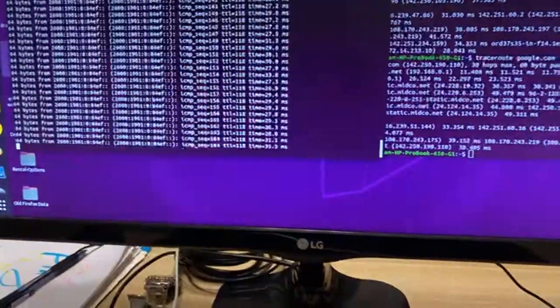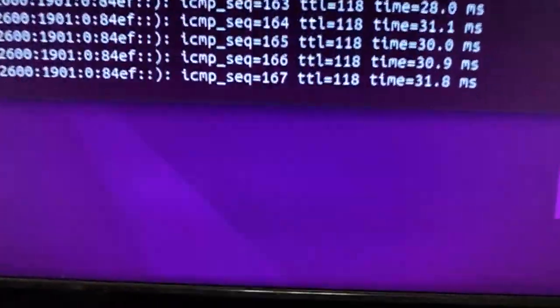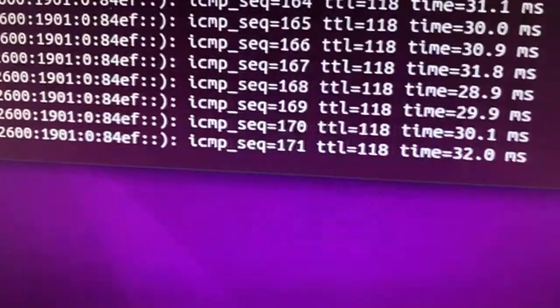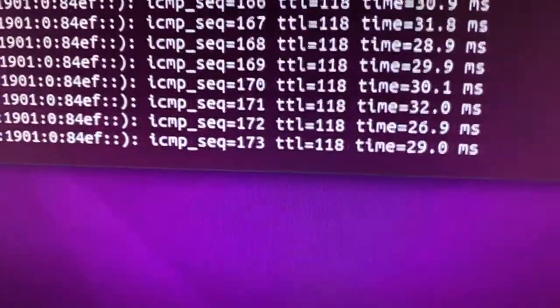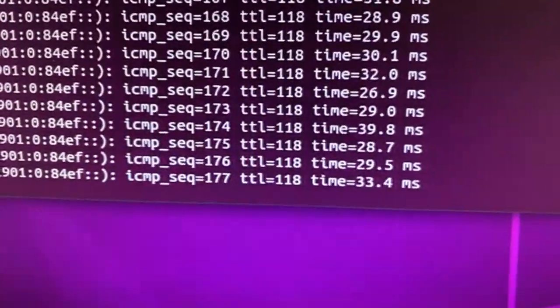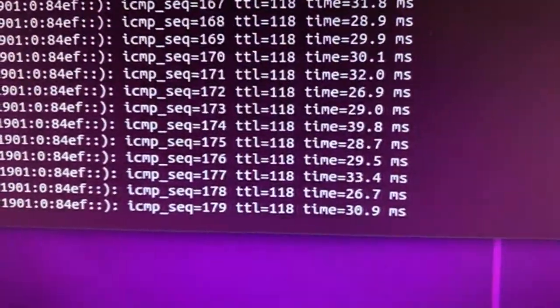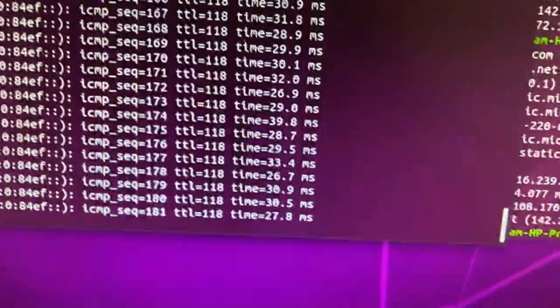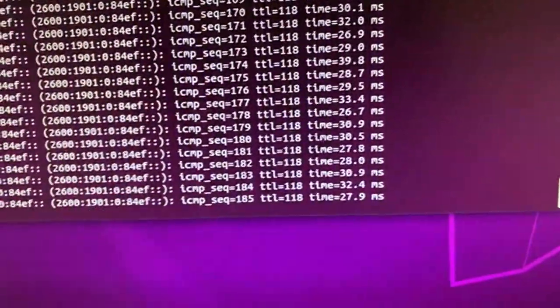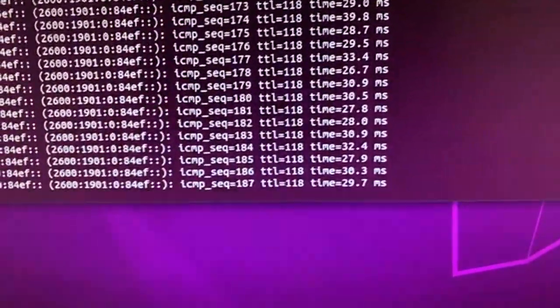And let me show you. So let me flip the screen. If you look, it's still running now. And if you look at the packet number on the bottom here, it says 171, 173. If you notice, the number is going up. It does not stop unless you specify the count of the packet. The way you stop it, I can use Control C here, or Control Z, I think. Yeah, Control Z, it will stop.